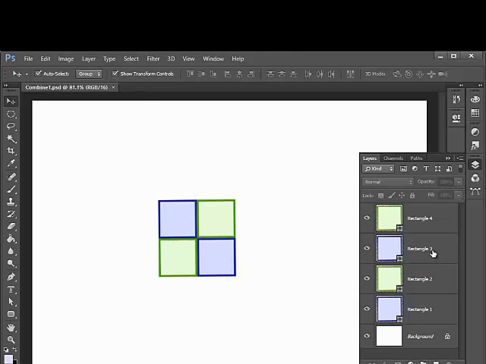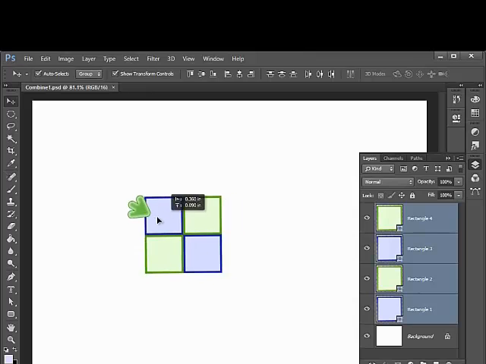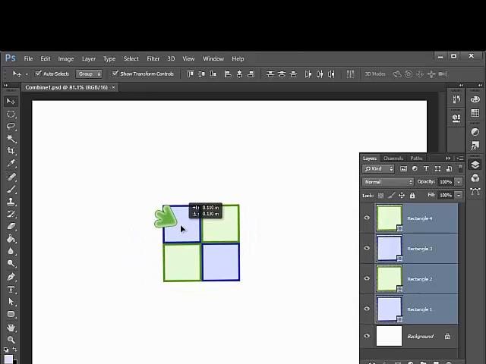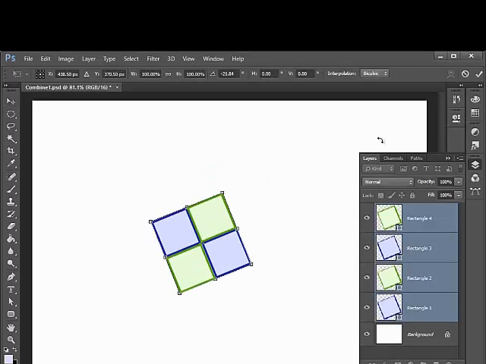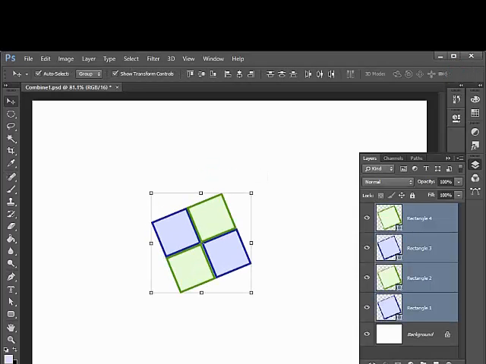In the Layer panel, clicking on an unselected layer selects that layer and deselects all the others. Control-clicking on an unselected layer adds that layer to the selection, and Shift-clicking on an unselected layer selects a range of layers. With all the layers selected, they can be moved as though they were a single layer. They can also be transformed as though they were a single layer too, for example, rotated. Click on the check mark to lock in the rotation.